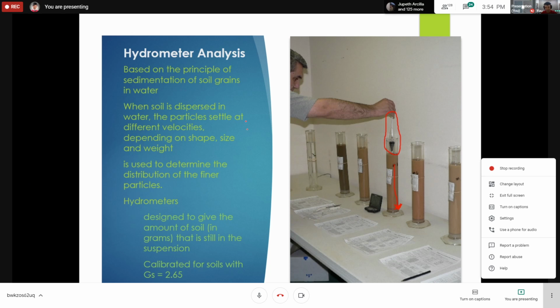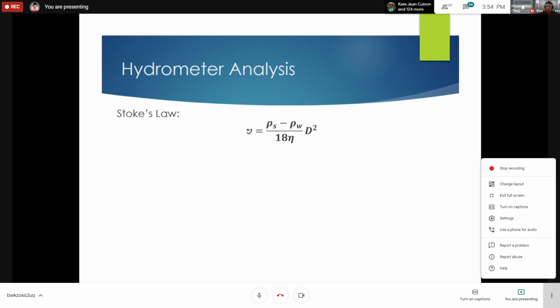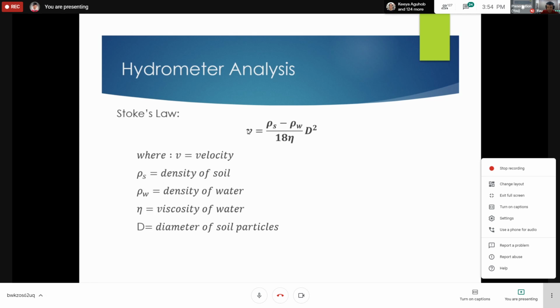Okay? So usually in hydrometer analysis, solving it is simple because we'll be using Stokes' law. And again, this will be determined using the velocity of your soil particle. And keep in mind that since we are dealing with fine particles, usually the experiment will last for about 1 day. After 3 hours, not all of the soil particles have settled down. So you still need to wait for 1 day or more depending on the soil sample.